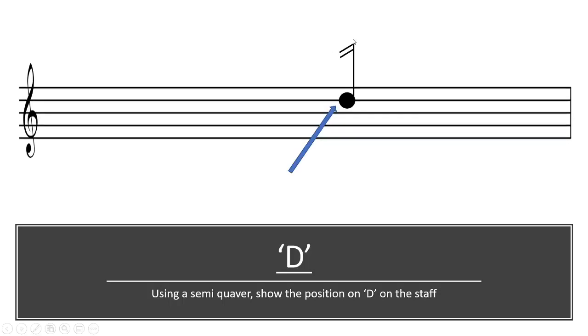There. And you might think, well, why have I done it this way? I'll tell you in a little second, okay? So you've got D, with a stem and 2 tails. Now, when you're writing music on a 5-line staff, if you're writing notes that are above this middle line, I usually do the stem going up the way. And the reason I do that, it isn't right, it isn't wrong, or it isn't wrong, it is right. You could also have the stem going down, so if you've written that, don't be stressing out thinking you've done this wrong. You've done it right, okay?